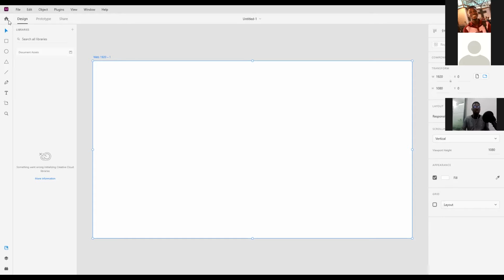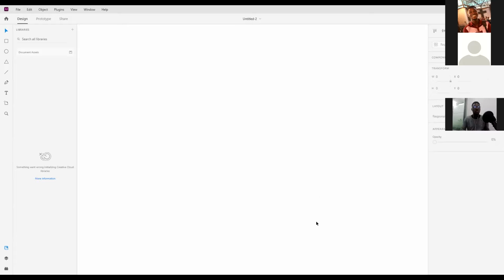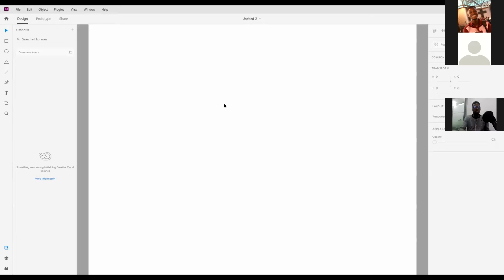I guess you can't see the screen. That's control minus. Control minus actually means zoom out. Here's the angle.